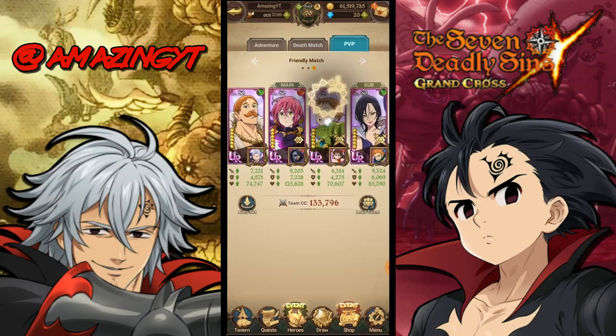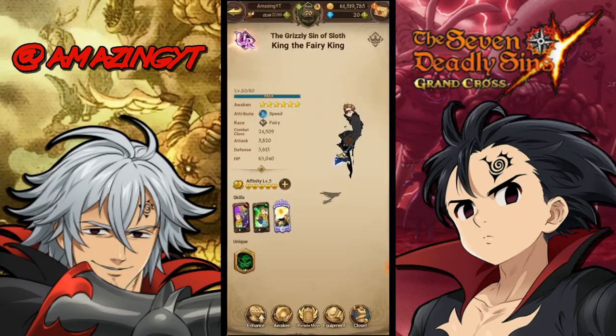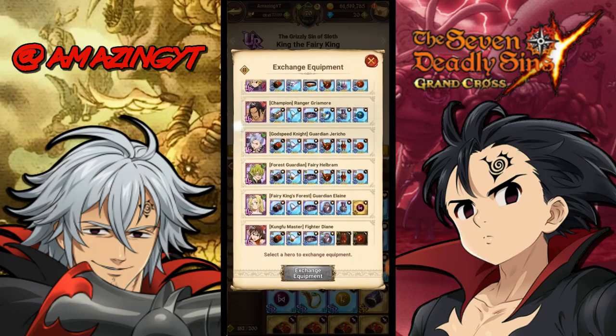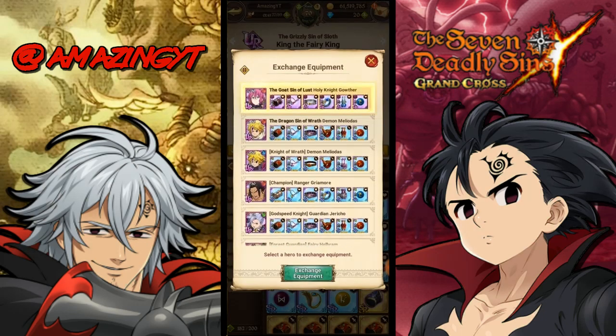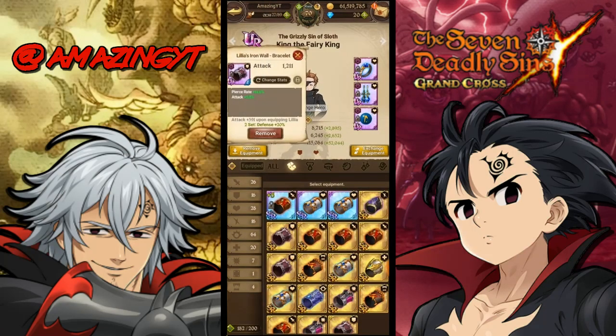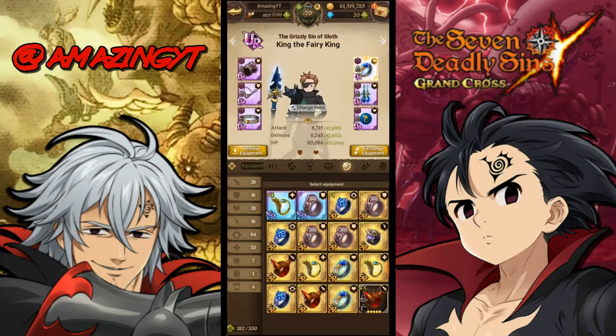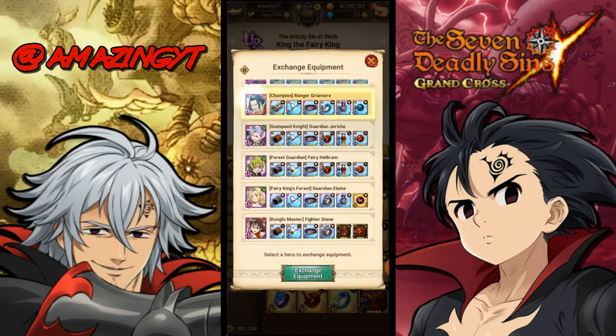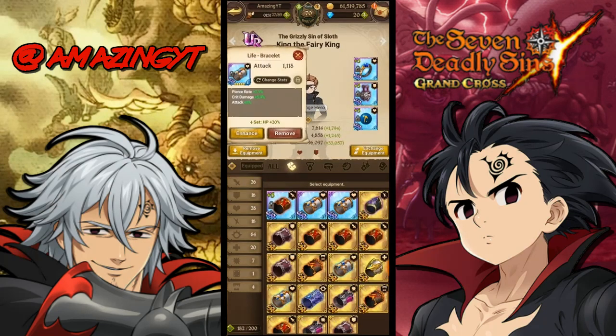So for blue King, I had him with an HP defense set, but right now I am working on a new one because I did give my other HP defense to Lilia. So this was his old HP defense, but I gave this to Lilia just because it had some pierce rolls on it and I thought to just build off of it. But you want to be going for HP defense on King, guys. So this is the one I'm building right now.